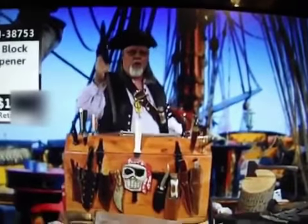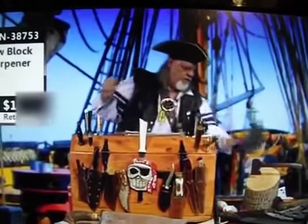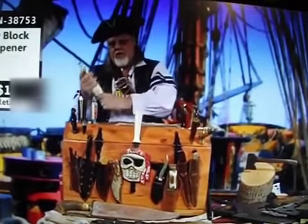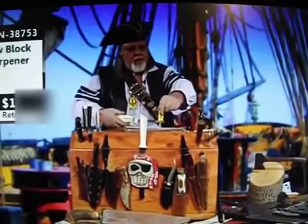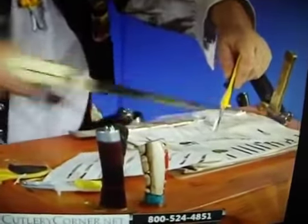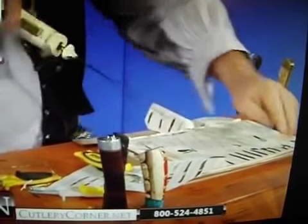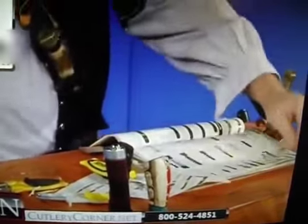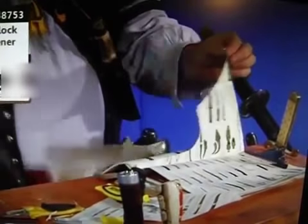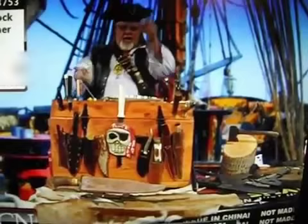Block sharpener, we will sharpen every blade. You have electric knives, we can sharpen them too. Turn them on, run them right in the middle. It will not hurt the teeth a bit — absolutely no steel comes off the teeth, you will not round them down. I am the only sharpener that will work on a serrated edge knife. Now is that sharp or is that sharp? That's sharp.